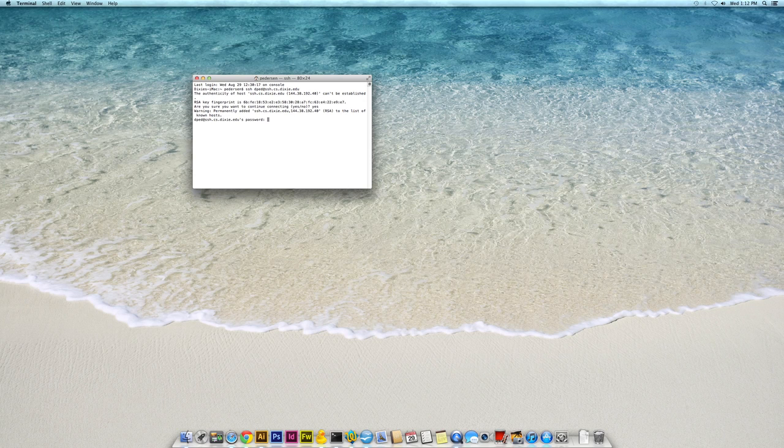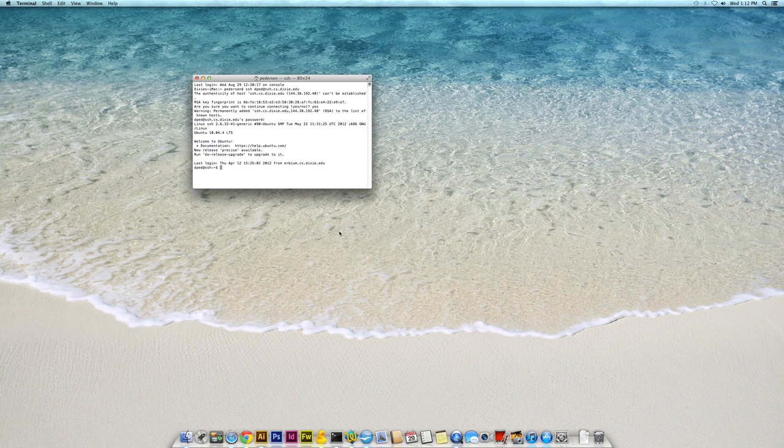Then it's going to ask you for your CIT password. You go ahead and type that in, and what you should get is a new prompt that says dped at SSH. So I'm logged in at this point on the server, and once we're logged in we can do a lot of things, and we'll talk about basic commands in just a minute.